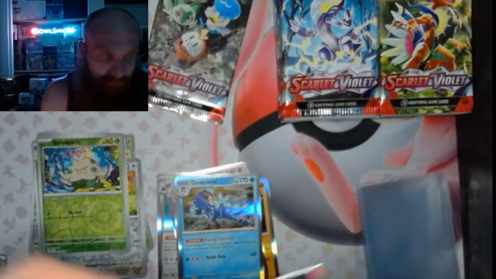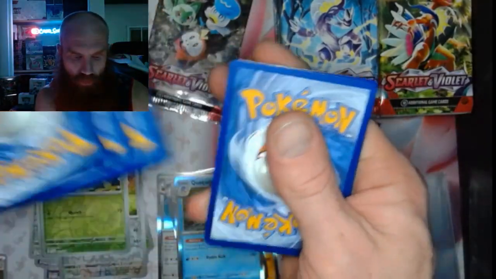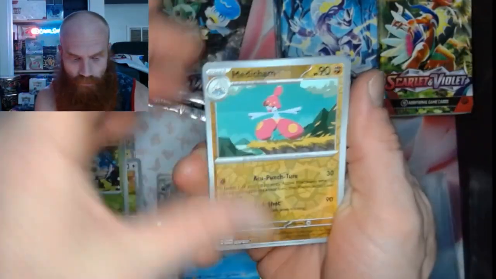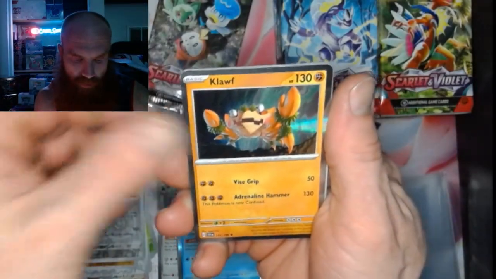Pack number 9. 1, 2, 3, 4. We got a Medicham, a Revavroom, and a Cloth.